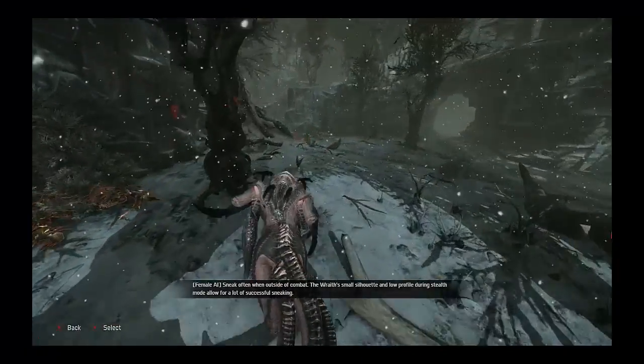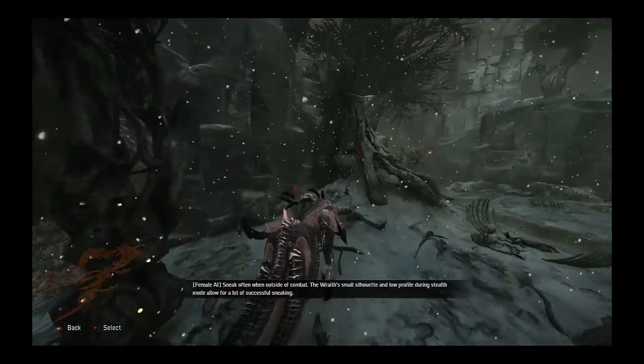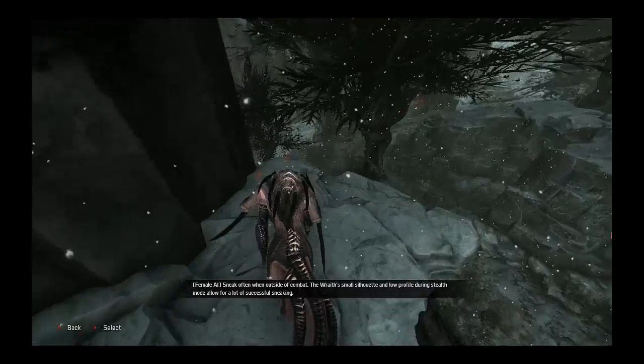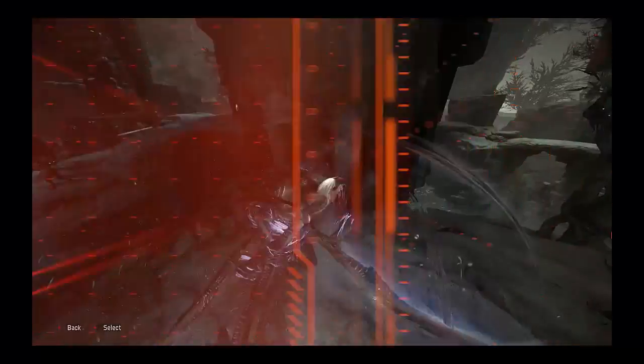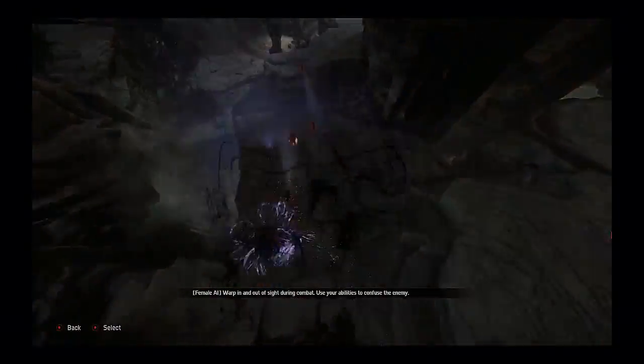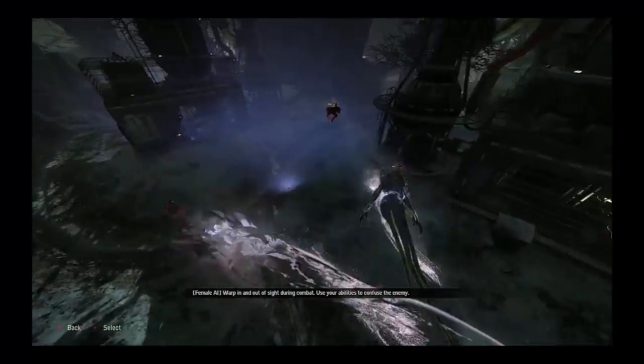Sneak often when outside of combat. The Wraith's small silhouette and low profile during stealth mode allow for a lot of successful sneaking. Warp in and out of sight during combat. Use your abilities to confuse the enemy.